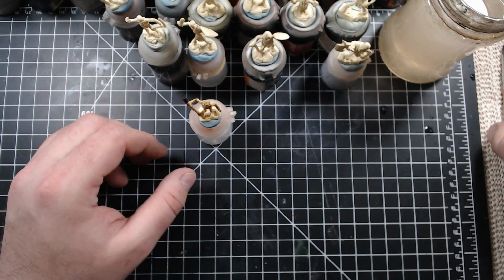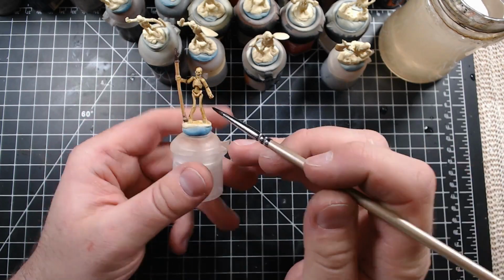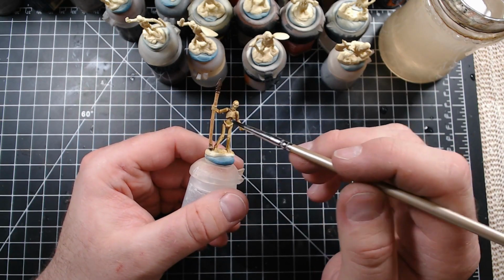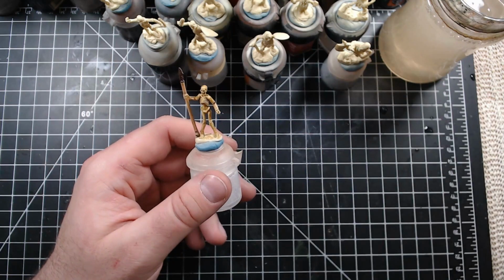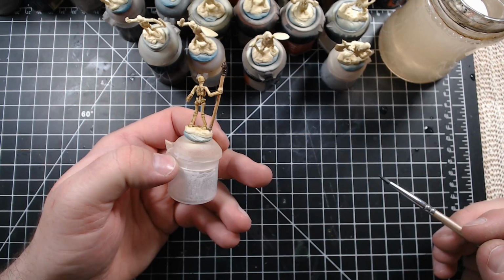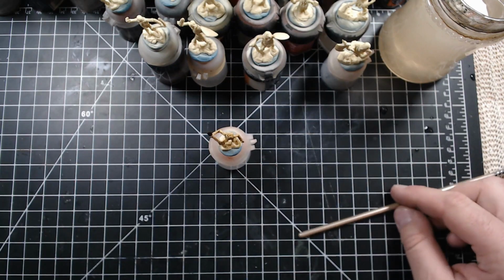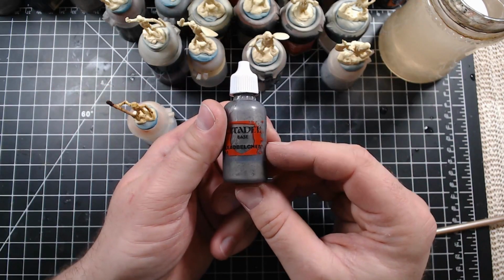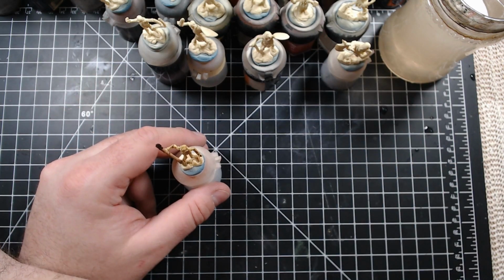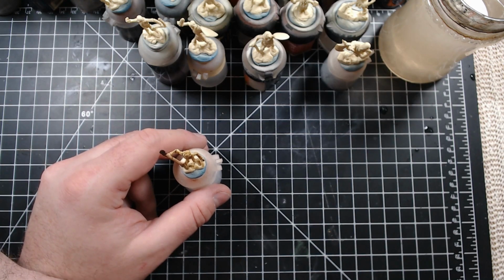Alright, next up. Now we'll move on to Little Brush, I think. Let's see, is that dried in there? Nearly. There's one thing, the Citadel contrast paints don't dry nearly as quickly as regular Citadel paints. Okay. Well, let's move on to mixing the Tinny Tin with a bit of the Leadbelcher, Citadel. We'll pull a little Tinny, pull a little Leadbelcher. Make an aged metallic look.